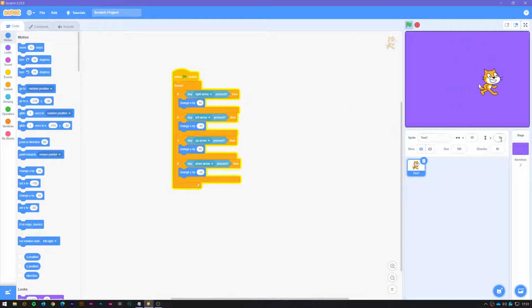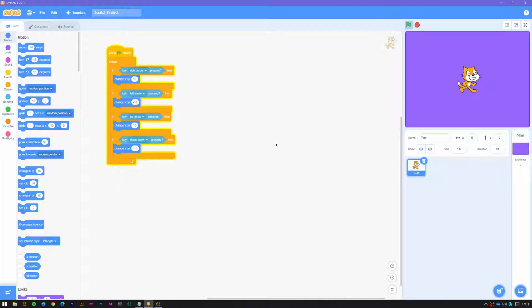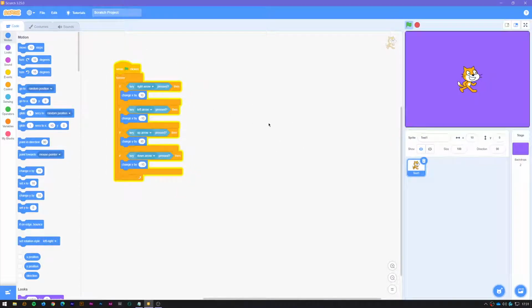Okay, now that's all going on the X and Y axis. That's why you need to kind of understand the concept of the X and Y axis, because it helps a lot with understanding how to move your character around and how to do things with Scratch. So that's the basics of our character movement, and I'm not going to do anything more advanced than that. I'm just showing you how things link together.